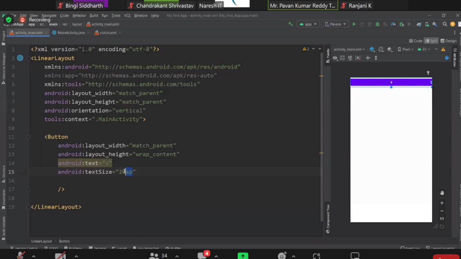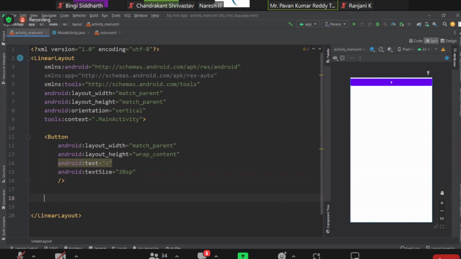SP stands for scalable pixels. We'll talk about it in the upcoming sessions. But remember that SP is the unit used for text size. I'm good with this button.